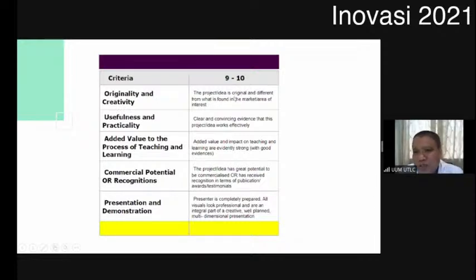What is meant by original? That means the product ni is come from your idea. Something like the novelty. Kalau you tengok PhD, this is the novelty of your PhD lah. And different from what is found in the market and this area of interest. So that means your product should be original and creative. Kita tengok produk ni juga based on something like the teaching and learning punya idea lah. Kalau you ada teori-teori yang lain, it's okay. This is the theory, but you try to embed the theory into the originality and creativity. Okay. So any question about the first one?